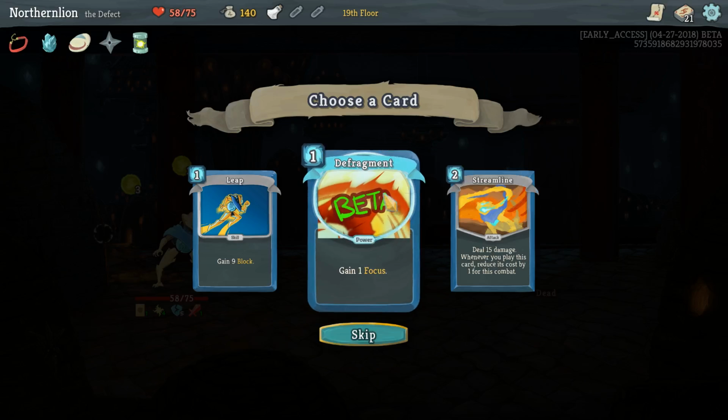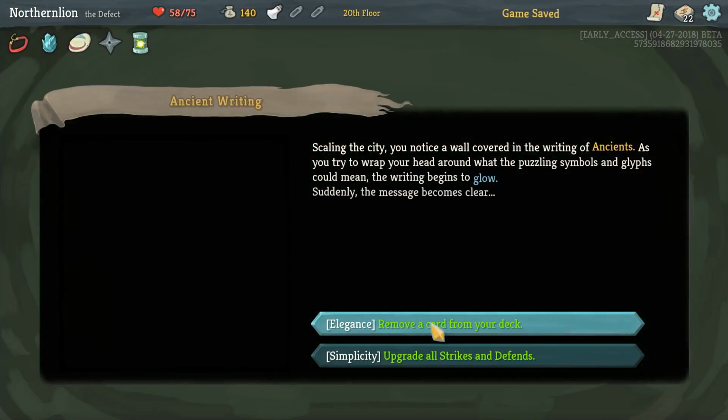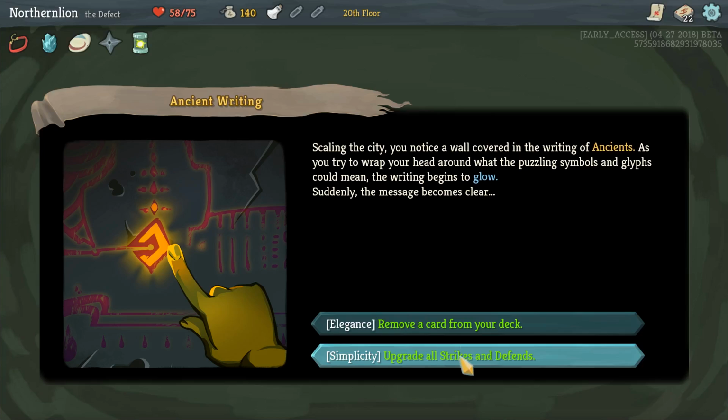Defragment, gain focus. I think we absolutely want that. Anything that makes our orbs better is like priority number 1. Remove a card or upgrade all strikes and defense.